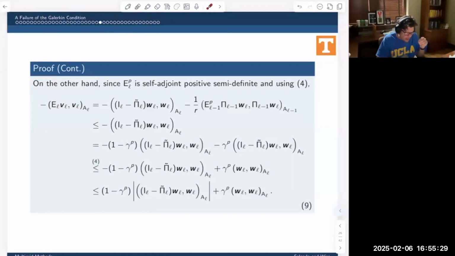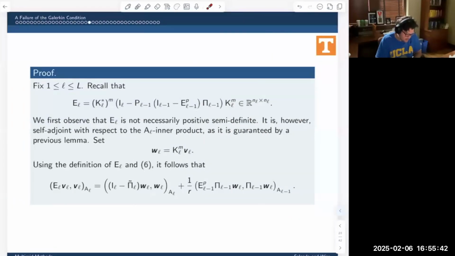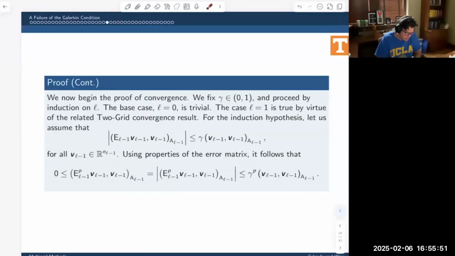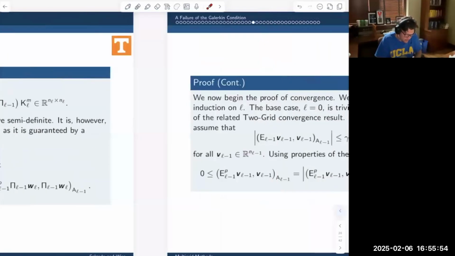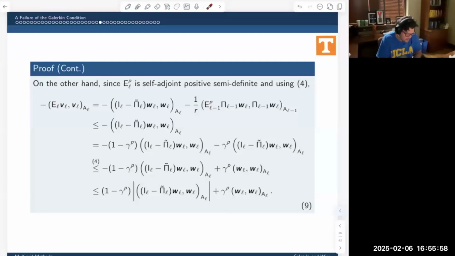Now, before I do that, let's put a minus sign in front of this guy and see what we get. Well, let's go back for a second. We started out with this object, so I'm just going to put a minus sign in front of it. Minus, minus, minus. Okay, why am I doing that? Well, I have a previous lemma that had an estimate which tells me why I might want to do that. So let's do it. Put the minus sign there. So that gives me a minus and a minus, the usual thing.